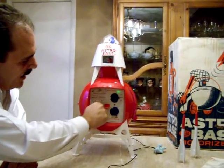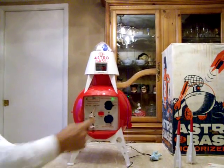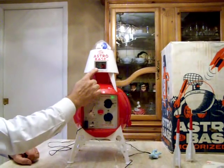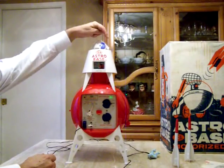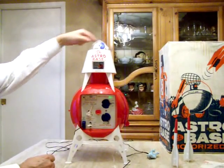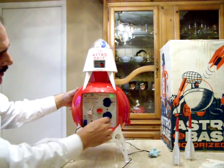Turn the switch over to astroscope and turn this bottom switch on, and you'll see a bunch of pictures start to spin around of planets and rocket ships. Also, you'll see this radar array start to spin. So let's give it a whirl here.